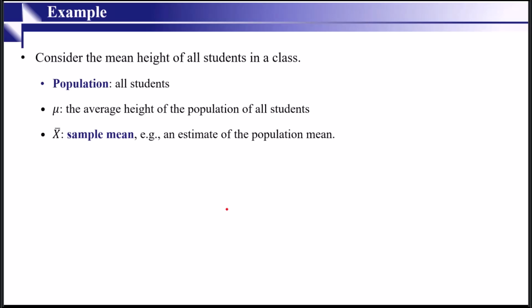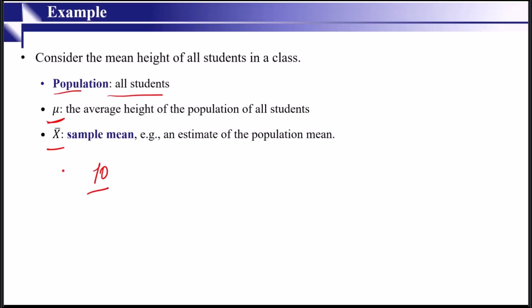Here is a practical example. Imagine we want to find the mean height of all students in a class. So the population is all students. The population is every student, and the population mean, which we can show by mu, is the average height of all the students. This mu is a population parameter, and it represents the true mean height of students. In order to estimate mu, we may sample, for example, only 10 students randomly. Then we measure their individual heights, and from the sample, we calculate the sample mean, which we show as x bar, and this acts as our estimate of the population mean mu. We compute x bar, the average of our sample.